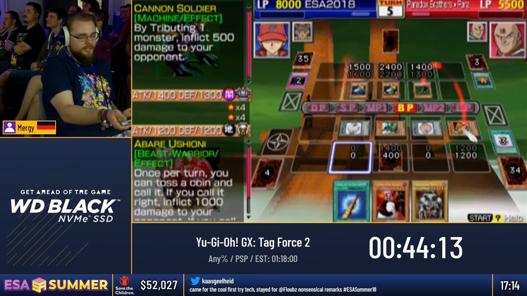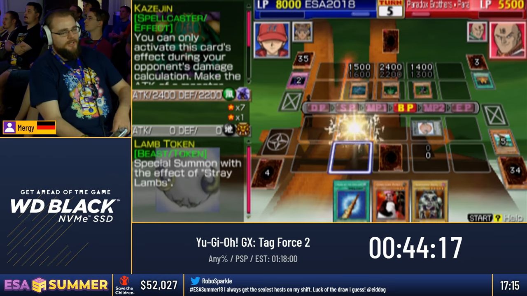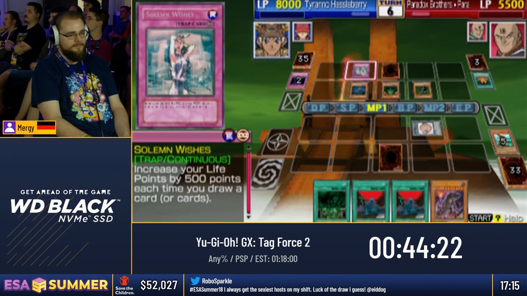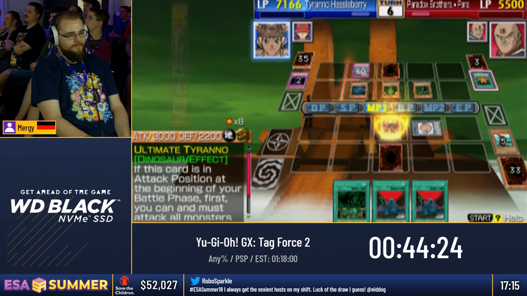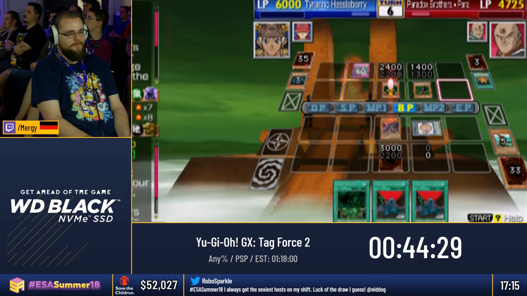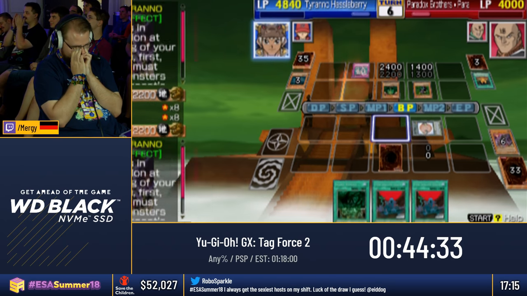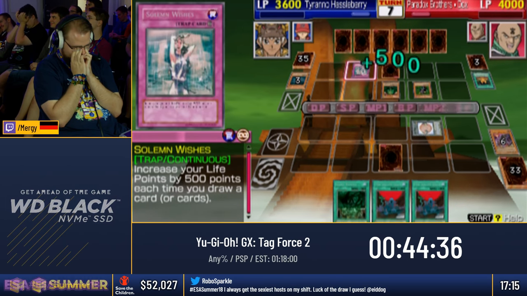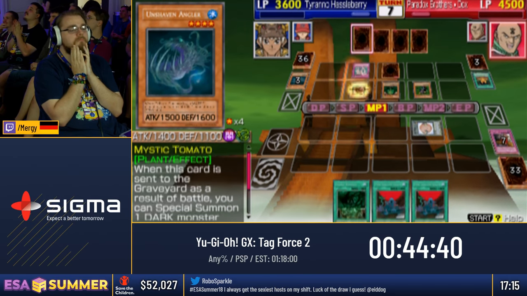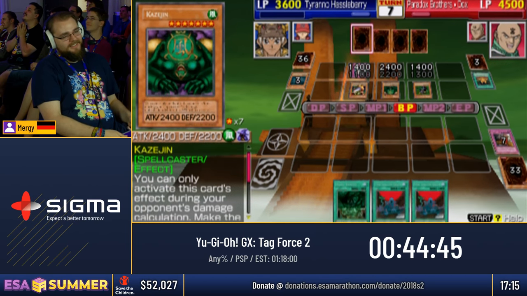Ooh, that's actually good. If the AI pulls a dum-dum here, he's actually gonna sacrifice Kazejin for Cannon Soldier. Okay, he didn't. Nice. The only cool side effect of Mausoleum is we can use it as well. Why would you do... I love the AI in this game.